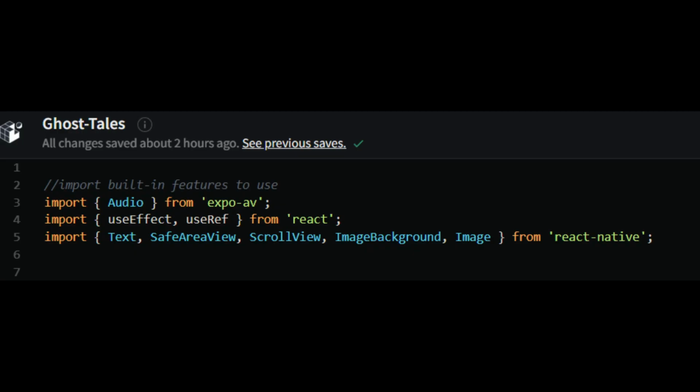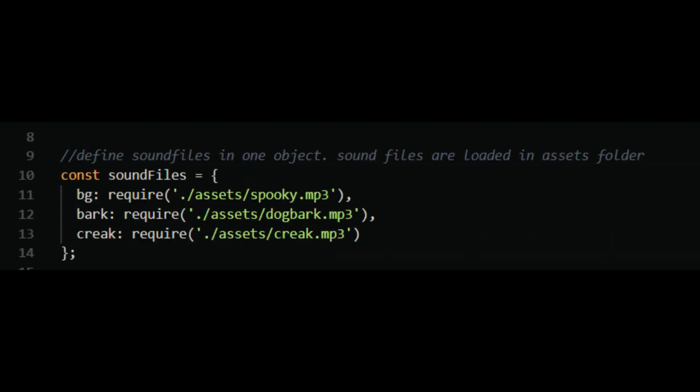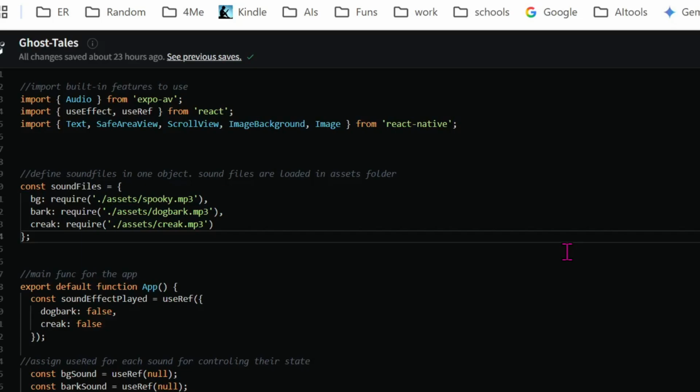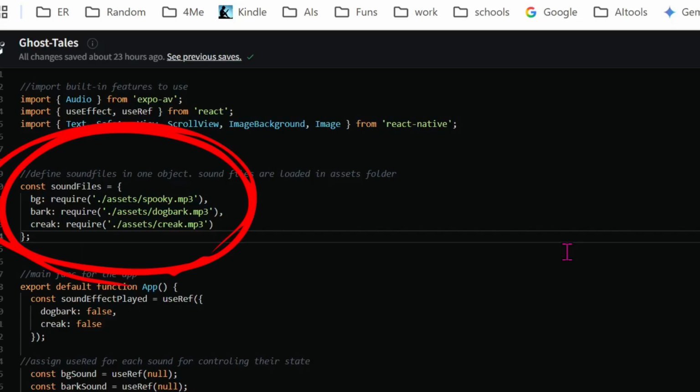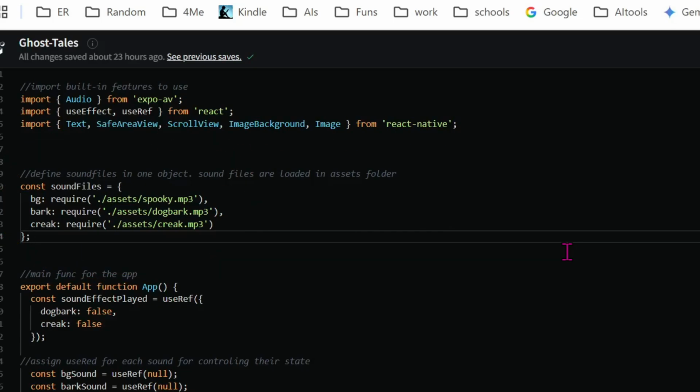This first code block is our tools. We're importing tools to use for this app, such as tools to play sounds, create layout, scroll through the story, and show images. Here, we load our sound files into the app to make them ready to use. You can replace them with any sounds you like. Just upload and call their names right here. But hey, make sure you call their names correctly, or they won't answer.